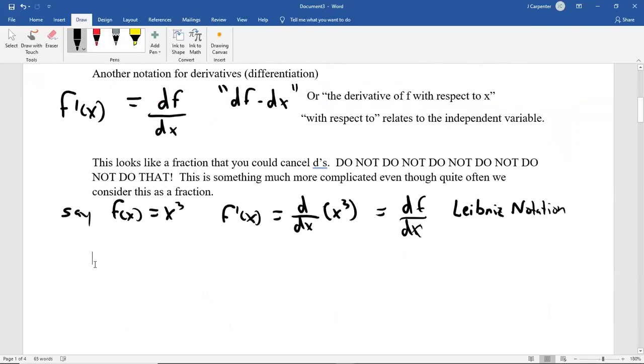All right, the final topic of this section is differentiability. In other words, whether a function has a derivative, whether it has a derivative everywhere or just at some locations. So a function is differentiable if you can find the derivative of x and it's valid everywhere.